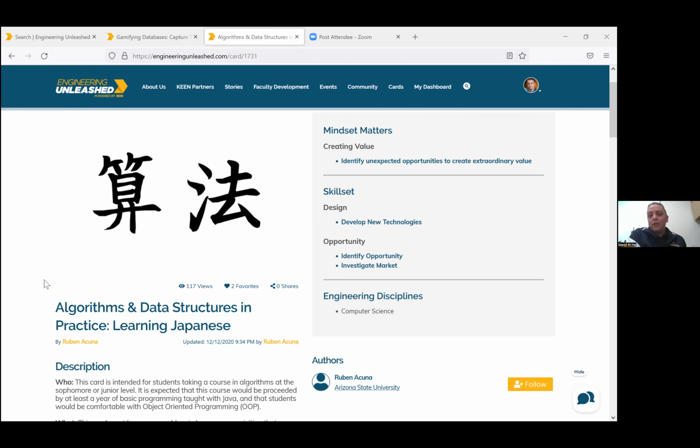If someone does not know kanjis, they will just say, okay, I don't know what you are talking about. If they know kanjis, they say, okay, those are Japanese letters, and data structures, how are these things related? But yeah, it was a great project. It was a great project, and I was not able to find it anywhere else other than Engineering Unleashed. If I stayed thinking about an idea, I don't believe it would come to my mind, because I don't know Japanese. So definitely I would not think about it.